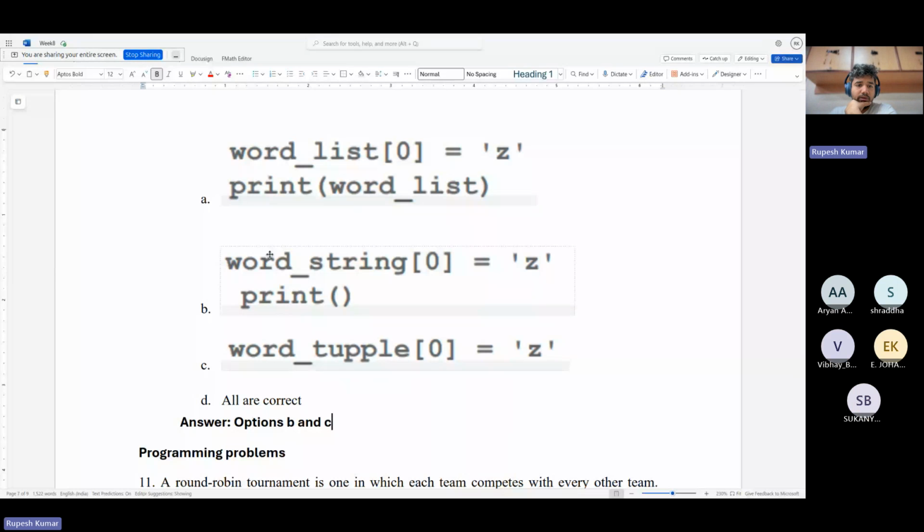Everyone, please type in the chat box if you have any queries. So I guess no one has any doubts.